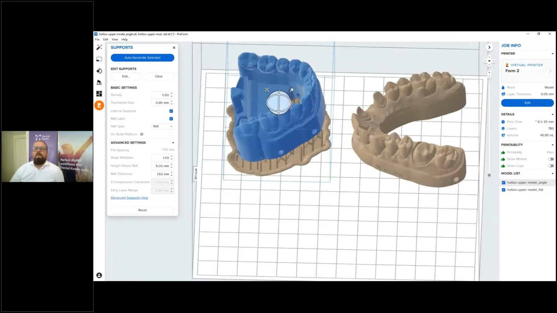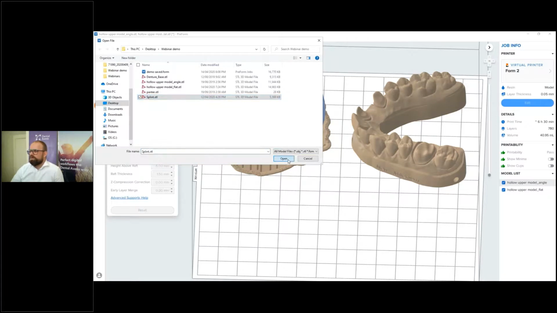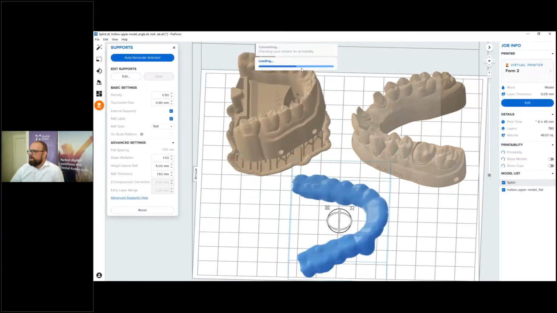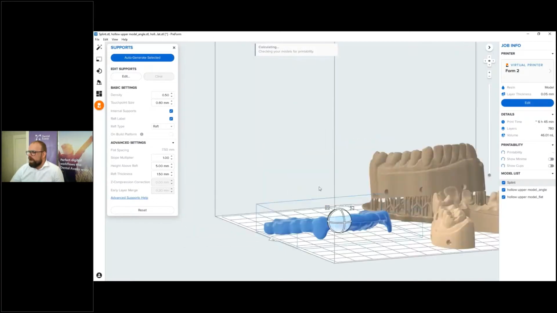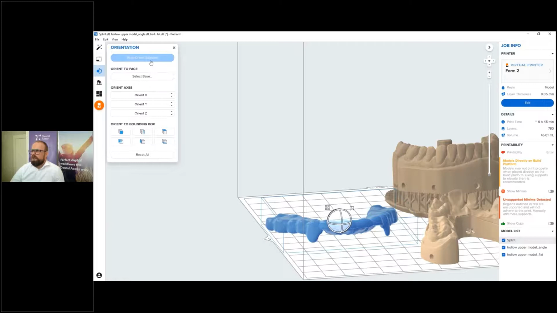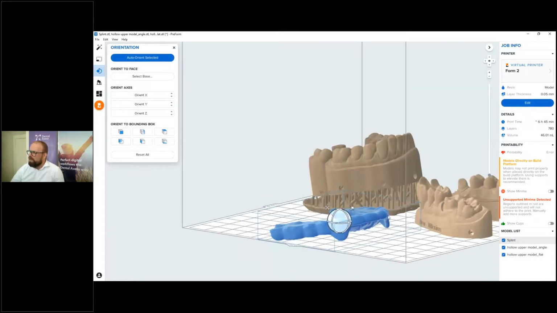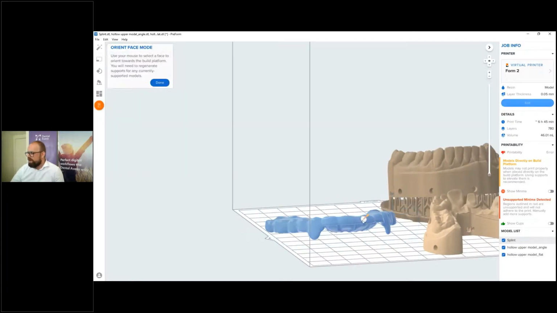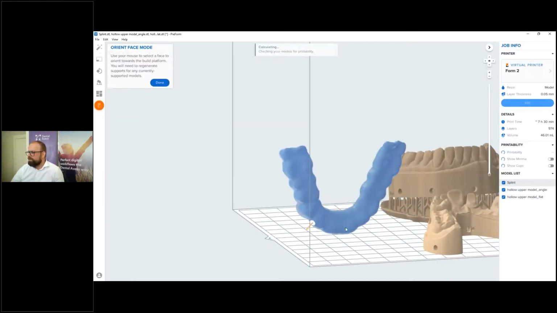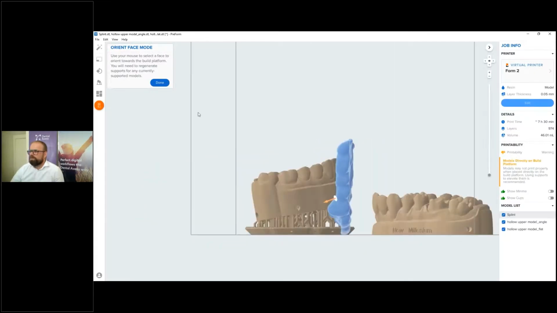One of the things we also spoke about is printing vertical. One of the things, for example, when we are going to print a splint. So I'm going to upload my splint. I have it over here. And I told you a little bit about the orientation. I can't easily change it over here, but I can already say, select, this is my base. And this is how I would love to print.